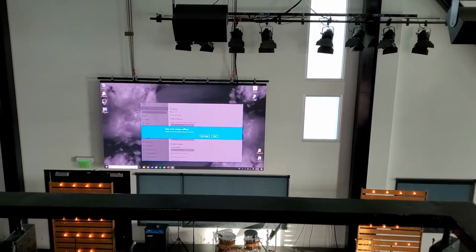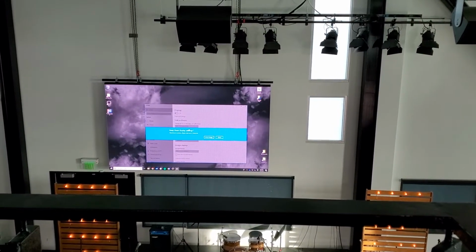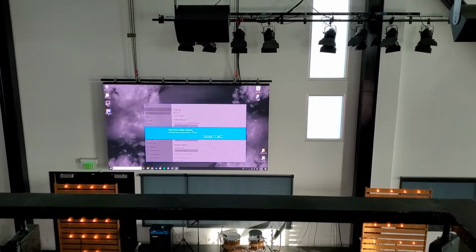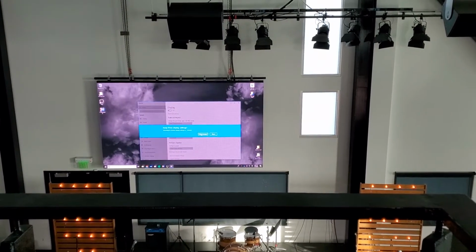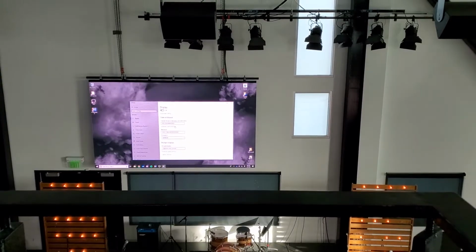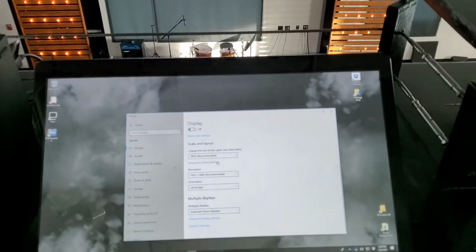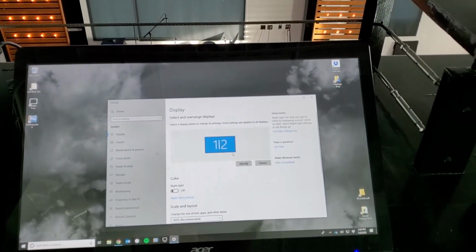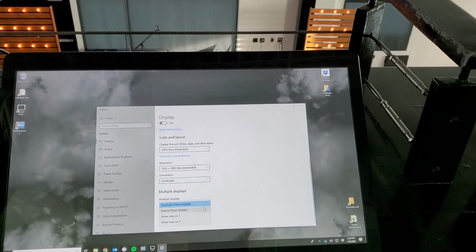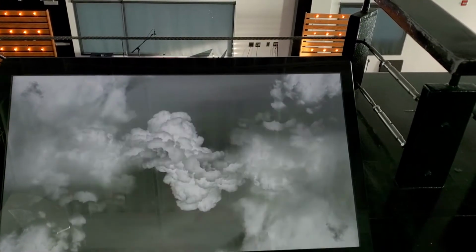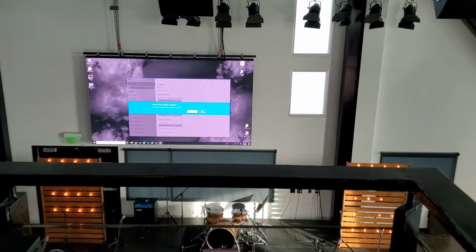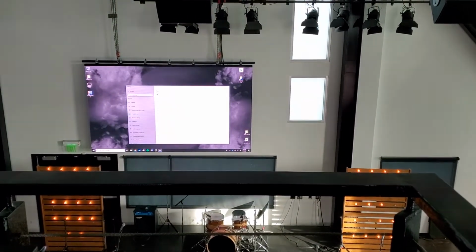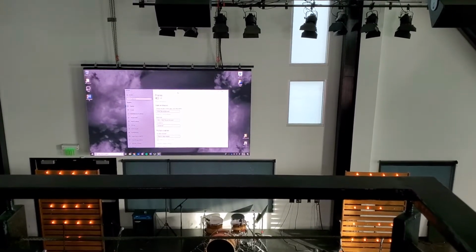But on this computer, what happened is somebody had set the external monitor or display to the main display. So when we changed it, it popped up out there with all of our desktop, and then if you don't click keep changes, it reverts back and it's mirrored again to 1 and 2. So once you change this, wherever the main display pops up, you need to first click on keep changes, and that will keep it from reverting back to the mirrored mode.